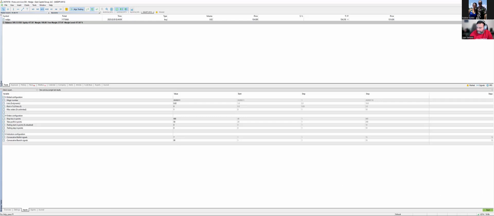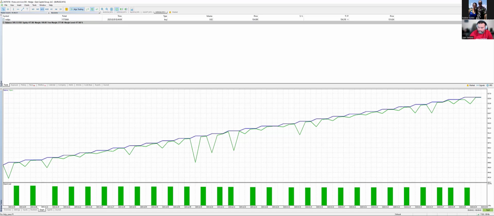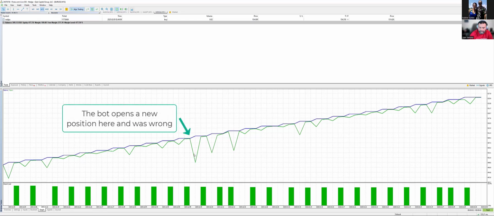All right. Start. And if you look at the bottom, you see a graph button popped up. That's what you look at after you run the test, and you look to see if this is good or not. That's pretty nice. The green lines are what's called the drawdown. When the bot picks a currency, it could be wrong and go the opposite direction. All right. Now let's look at one of these triangle looking things. Go on that right there.